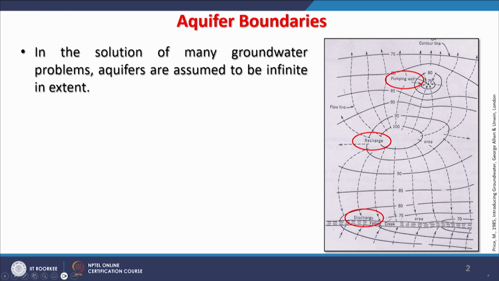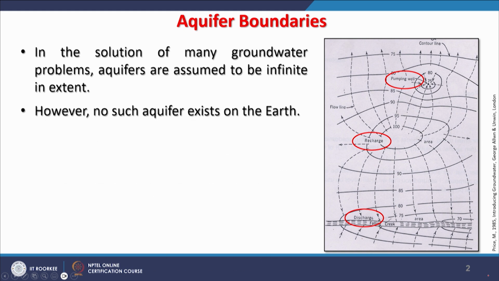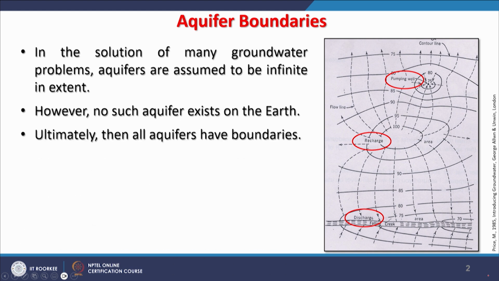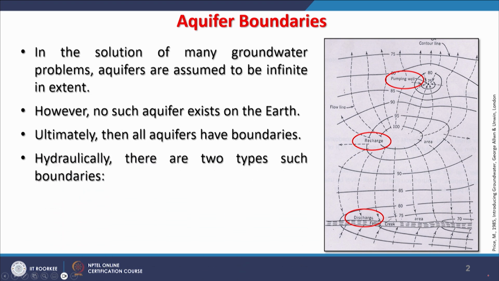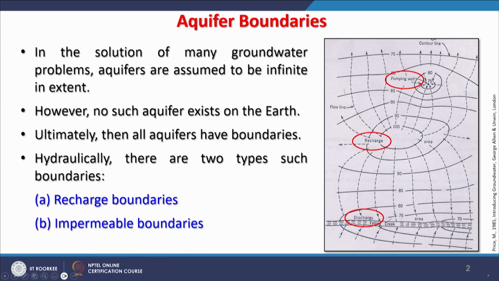So, we have to think in that direction, that each aquifer is finite, there will be boundaries, some interruptions, or in hard rock terrain, there might be dikes or quartz reefs or faults or any other structure which will truncate your aquifer. So, we know that no infinite aquifer exists anywhere in the world, and all aquifers have boundaries in a horizontal direction too. And hydrologically there are two types of such boundaries which we consider in groundwater engineering. One is the recharge boundaries and another one is the impermeable boundaries.